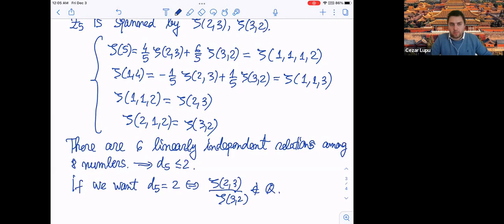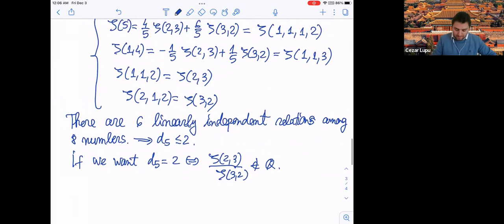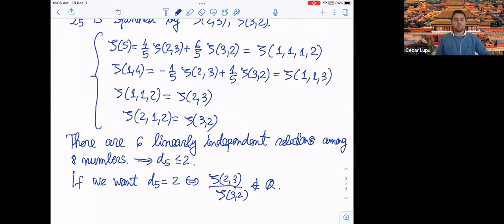And now the question is, well, I can express all the other multiple zeta values in weight 5 in terms of these two. But can I express these two particular double zeta values, zeta of 2, 3, and zeta of 3, 2, in terms of odd zeta values and some kind of powers of pi or something like that? So that will be the question. Well, I'm going to just state something non-trivial, and I'm not going to prove it. We will see it at some point in a much more general fashion.